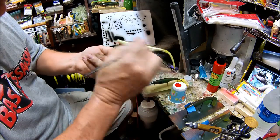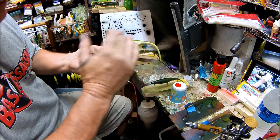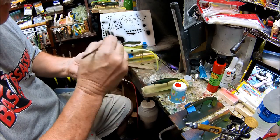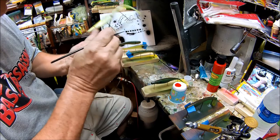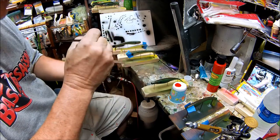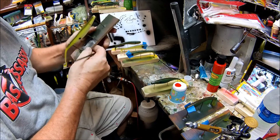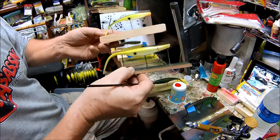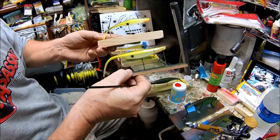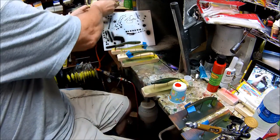Now you'll notice too, this is the same chartreuse we sprayed on the other baits, but once again, if it's a pearl body underneath that I'm spraying on versus a solid white body, you really get a big difference, a change in colors. Like this was a pearl, and this was a white, and you can really see the difference between the chartreuse on those. We got our scale pattern and everything on them.